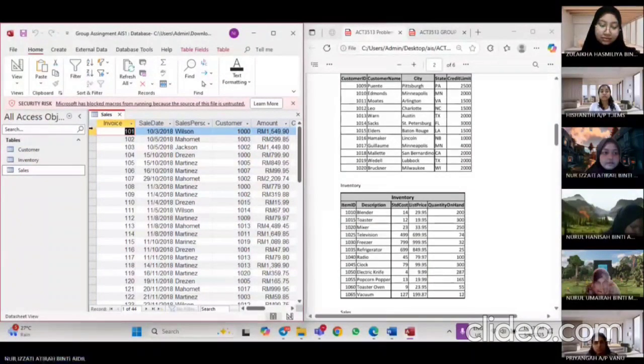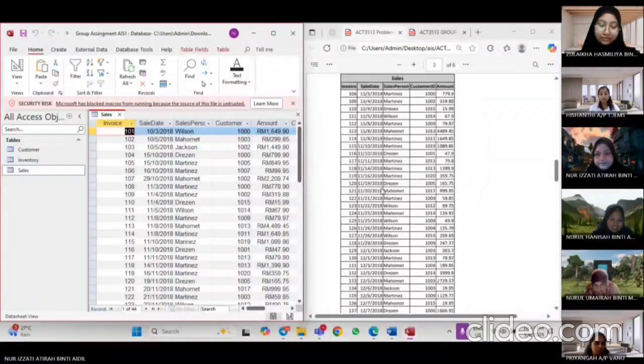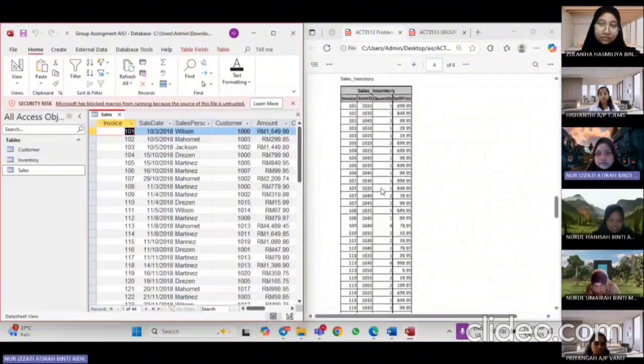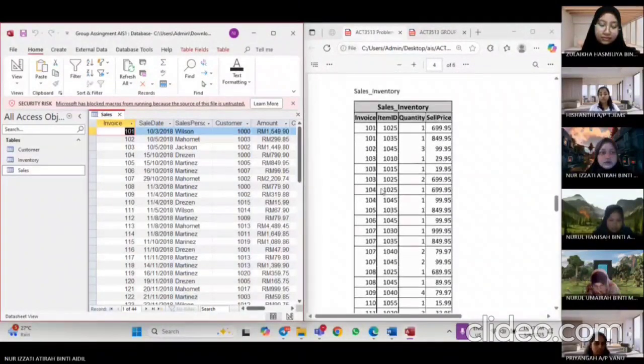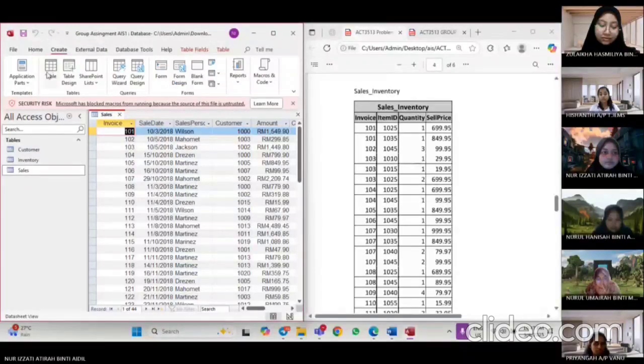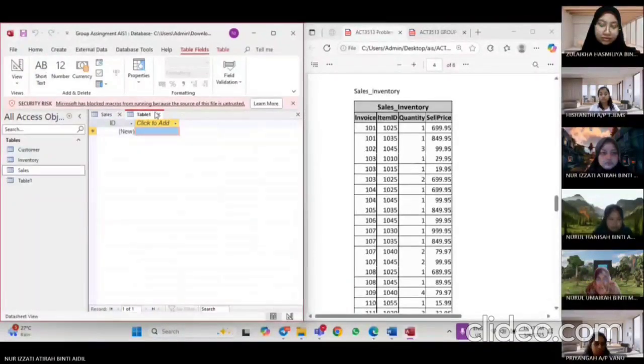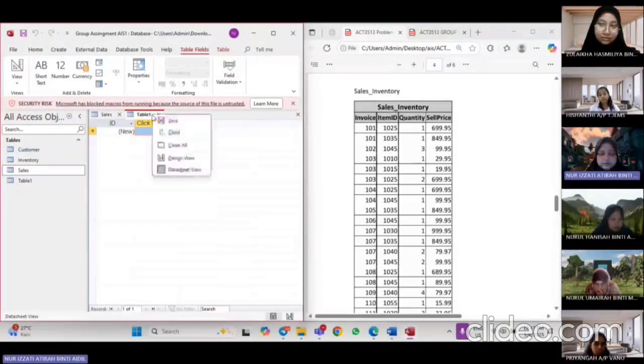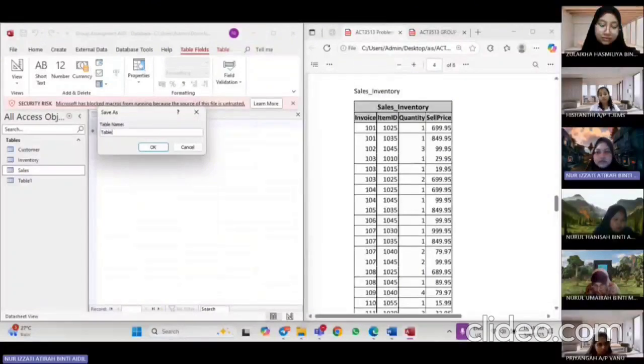My task is to key in the sale inventory here. Before that, I need to create this first, sale inventory.